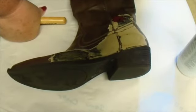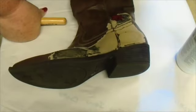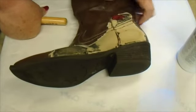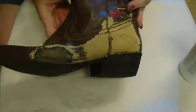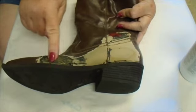One of these days people are going to stop looking at me funny when I ask for their trash. My friend was wearing these boots one night and the faux leather just kept flaking off all night long. She started out with a brown boot and it ended up like this. She used a magic marker to try to cover up some of the stuff and finally gave up some of the white to mask it so it wouldn't show up.